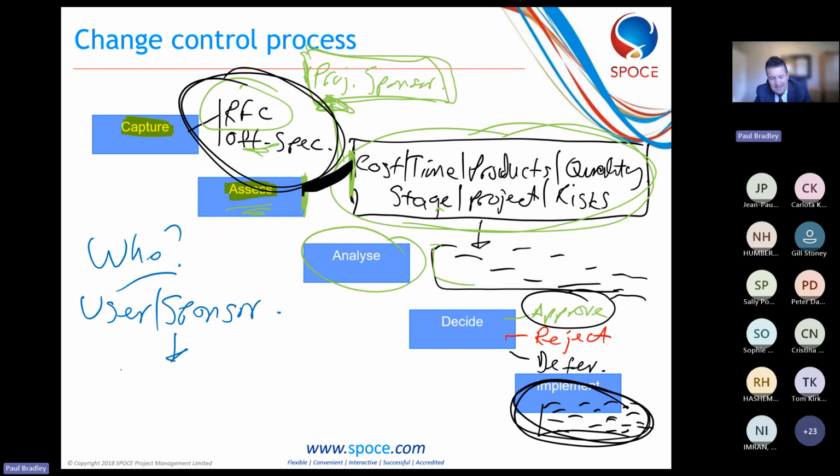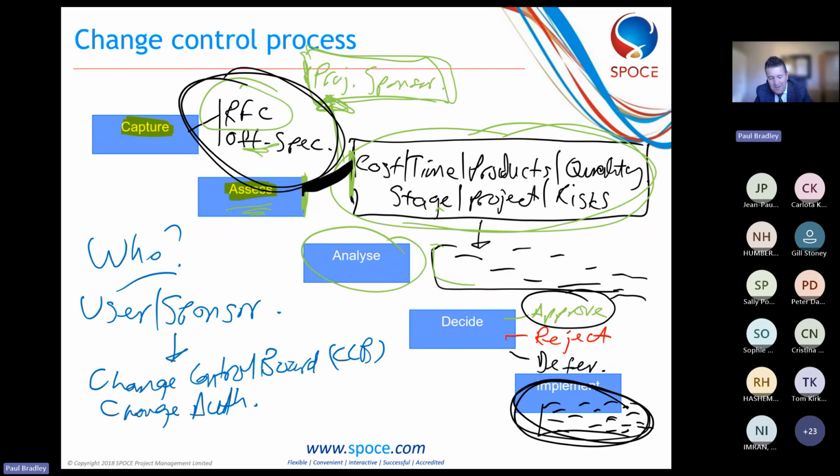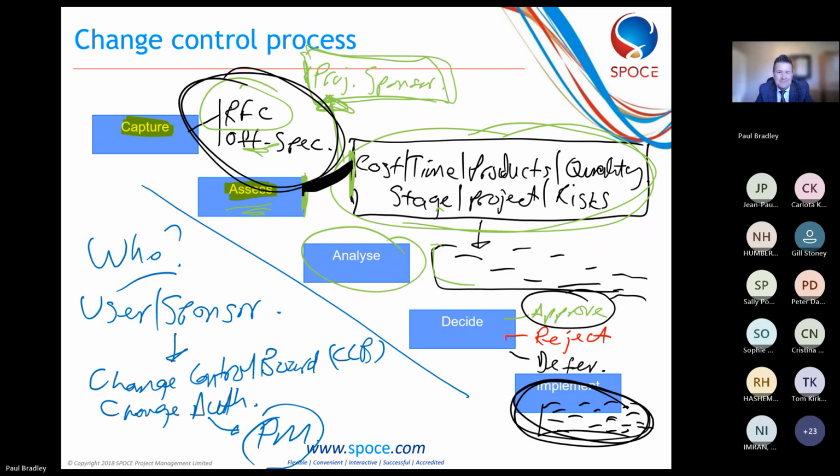It may be that they delegated to a change control board, usually CCB, or a change authority, or the project manager could well be given authority to decide on changes. Okay, keep things nice and slick. So there you go, and that's the change control procedure that we would look at.